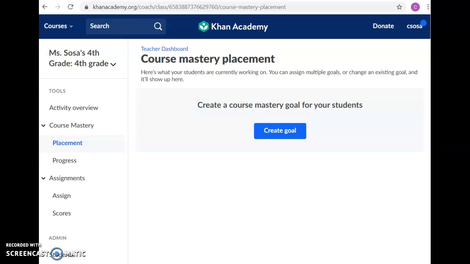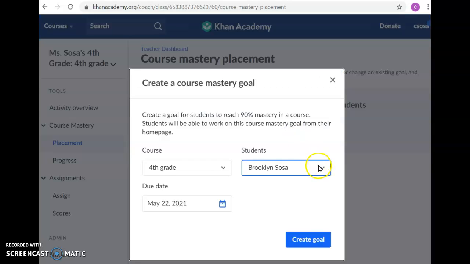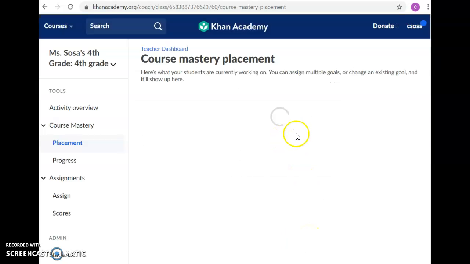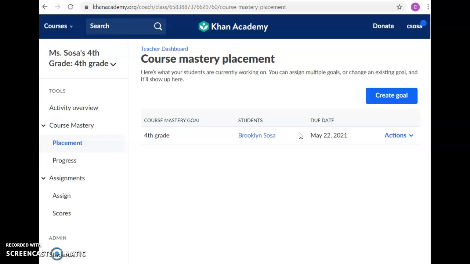Another standard is instructional design. That's Standard H. And Khan Academy really focuses on that because you can create goals for your students. You can create goals as a class. You can create goals for individuals, and they can see those goals and due dates, and those will pop up right on their homepage as they sign in.